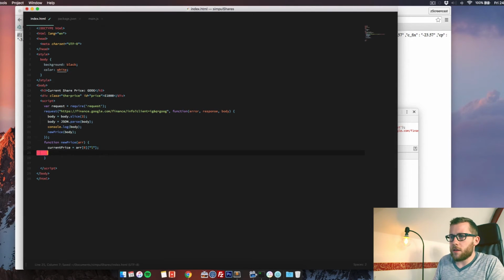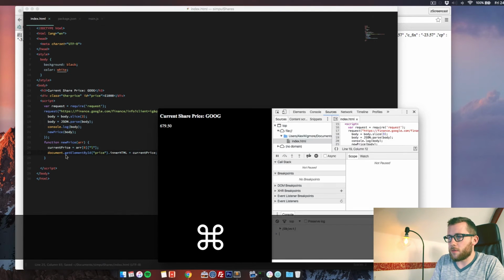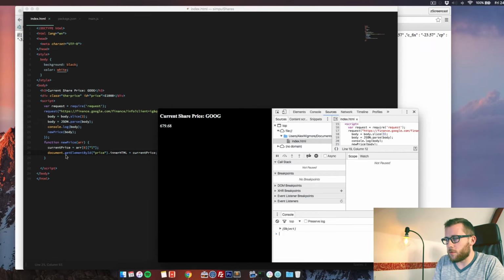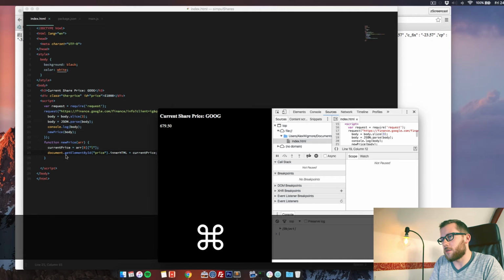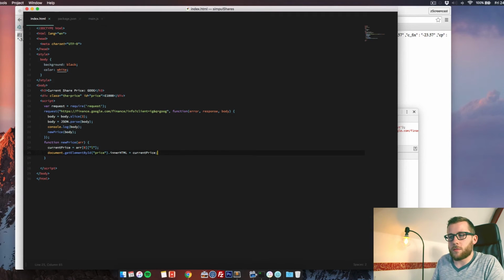So now we can say our price at the very top here, which currently we set with static HTML. We can actually update that live now, and so straight away when we first open the app it will get the latest price. So we can just grab that with our JavaScript, and we named it price, and we can just say the inner HTML of that HTML object will be our current price. Come back to our app, update, and straight away we can see it's £1,000 for the split second before it runs that JavaScript, and then updates with a live share price, so 679.50. You can see it's changing every now and then when we refresh. So pretty much the core logic so far is working.